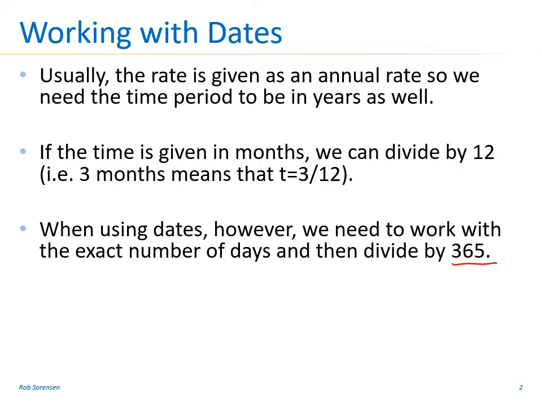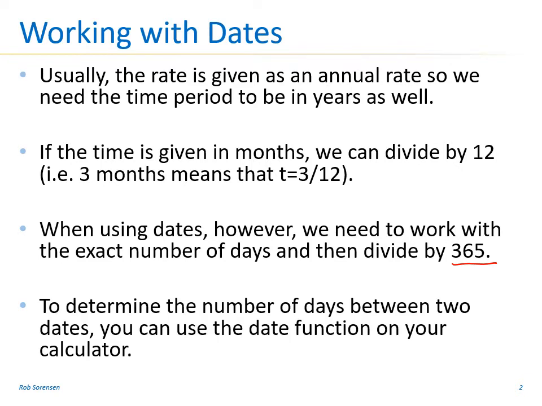That's called the exact method. And so we'll all be consistent. And if we're out by a few pennies one way, one calculation, it'll go the other way the next calculation. The world of finance works out just fine. So 365 is always your denominator. Now, how do we know the number of days between two dates? Well, there is a table you'll see in your textbook that you could use if you like, but an even easier way is to use the date function on our calculator. And so let's have a look at that.